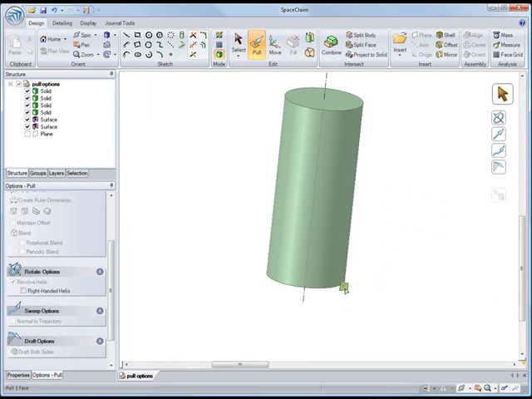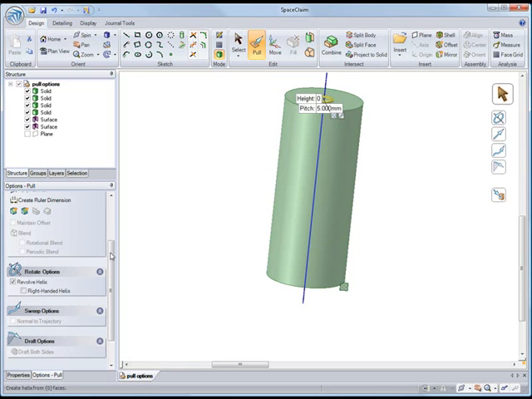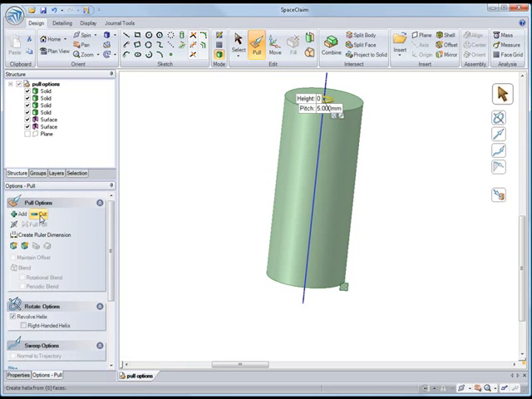It will actually revolve this little surface around our cylinder. So instead of typing in a value like I did before, I can still revolve it and create that helix in real time by dragging that surface up or down. But maybe instead of adding material, I wanted to cut material away to create the threads on this cylinder. So by choosing cut, I can actually drag it up and create those necessary threads.